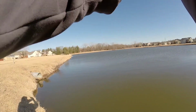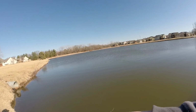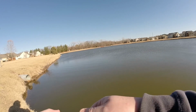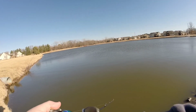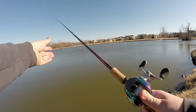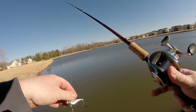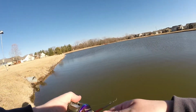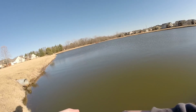I do know that the geese are out because I hear them vividly. The geese are going crazy. The hardest part is I need to slow these lures down as much as possible. But the bottom has some of that black tarp matted stuff, almost like landscape fabric. And if you slow it down too much with some of these treble hooks, you're gonna get caught in it for sure.